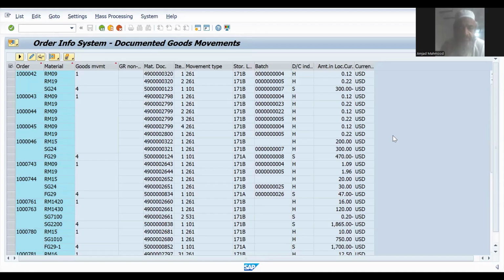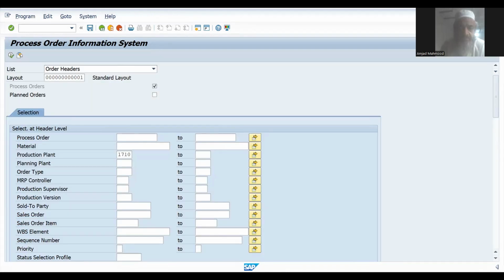Welcome to our series of videos in which we show how to avoid manually shifting through COOISPI, confirmation, missing critical exceptions, and dealing with inefficient production order management in SAP.